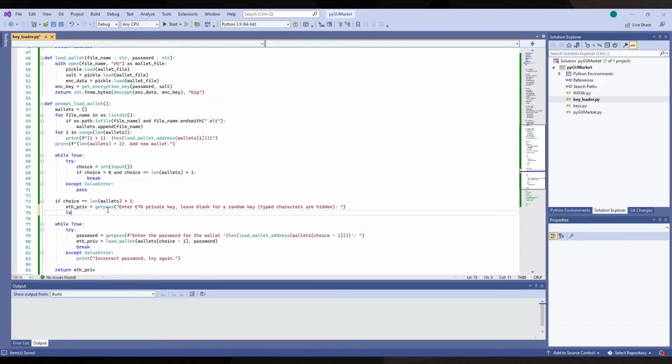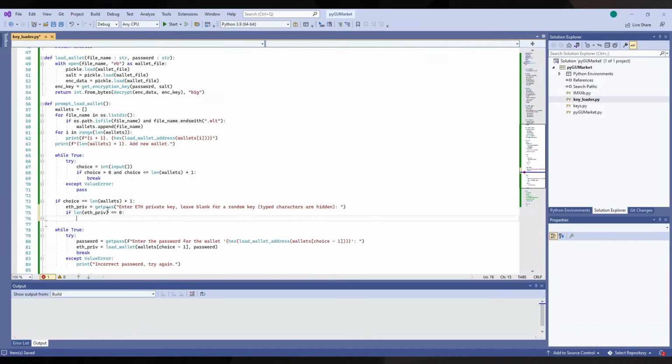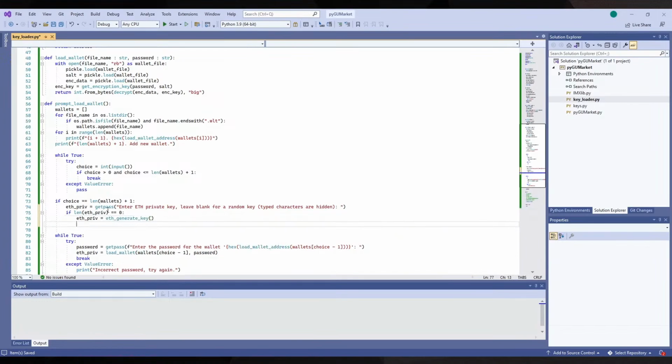We'll test if no characters were typed, and we'll say eth ref. We'll generate a random key. And then we'll say if not, oh, is instance.